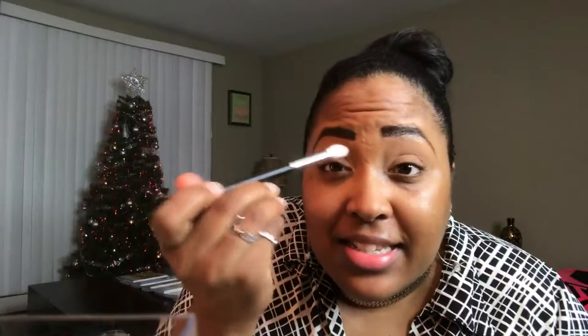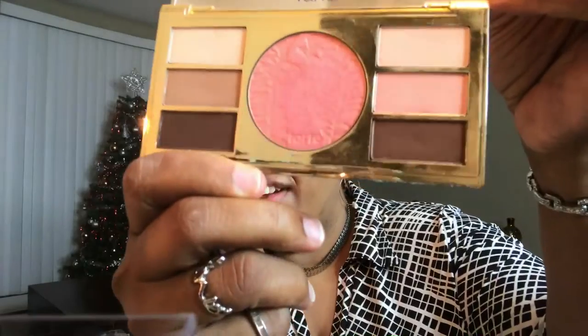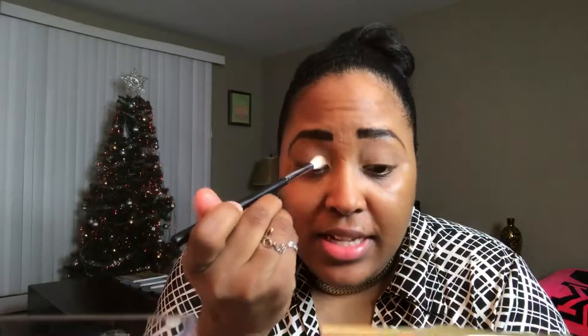And then you want your look to actually be, as I said before, cohesive to where your eye look is able to blend the way you would like. Now, this is the Morphe M441. I'm gonna take and try new products. Like I said before, this is my Tarte Poppy Picnic. And with this, you have a very beautiful range of colors. I want to use this for this shade right here. And I want to lay this down as my initial transition shade.